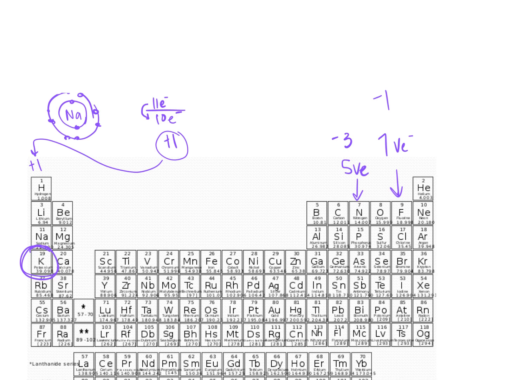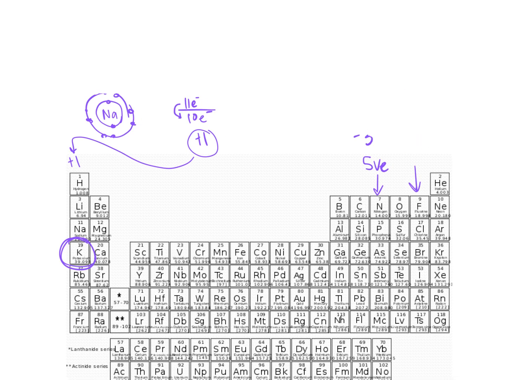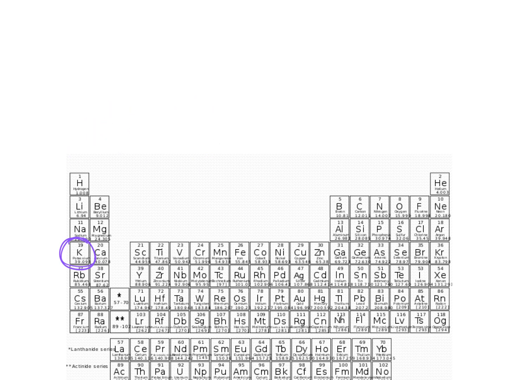All right, I want to show you here just a quick pattern with all these. Okay, it's not erasing, I don't know why. There we go. Okay, our charges work outside in. +1, -1. +2, -2. +3, -3. And this group right here is plus or minus 4 because with 4 electrons, I could give them or take them just as easily. Okay, so do you see how those charges work inside out? We skip these guys, right? But our charges kind of make a pattern. Okay, so our periodic table actually shows us a lot of information there.